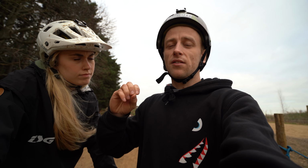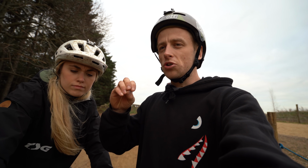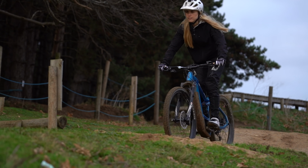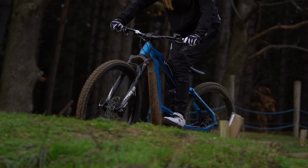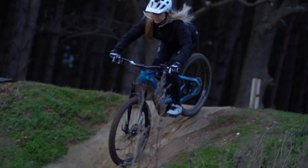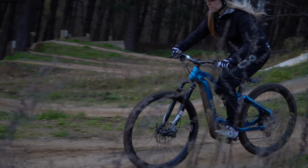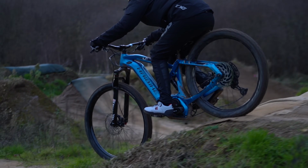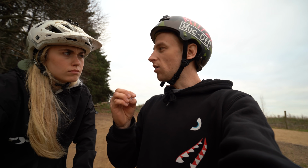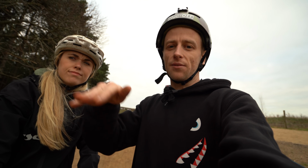One thing that helps you to clear that first one consistently, when you've got a big area like this, is to be really mindful of what you're doing on the way in. As you approach the jump, make a point of where you start, what gear you're in, whether you're braking at all, and where you're pumping, because then you're consistently going to be hitting that first lip at the same speed. If that's the speed you need to clear it, it means you've got that first initial speed for the line, which is really important for maintaining the speed down the rest of the set of jumps.